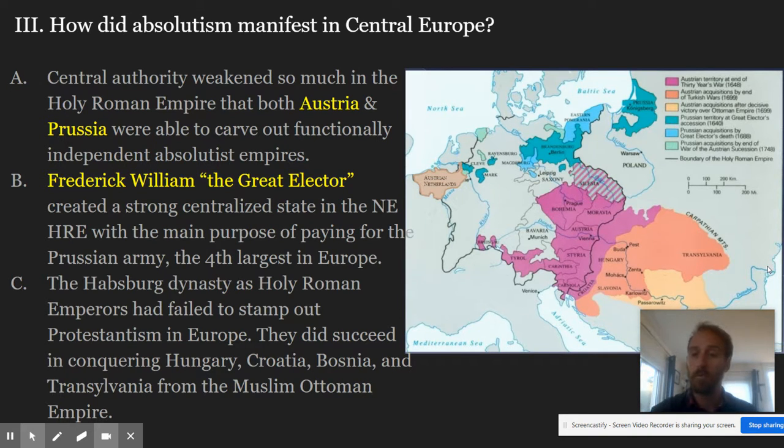The two main players, the ones that are going to matter in the 19th century and in our modern history that you may still even recognize, are Austria, which is still a nation on the map, and Prussia, which is not. But Prussia is going to be the country that ends up making the modern state of Germany. So you can see, if you look closely on this map, Brandenburg is the core of the Prussian state. I won't go into where the name Prussia comes from right this second. Suffice to say, it has to do with the Middle Ages.